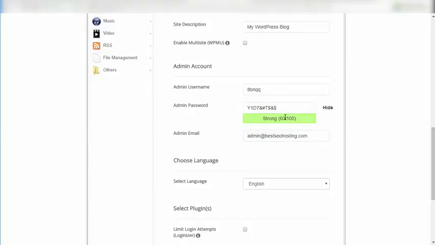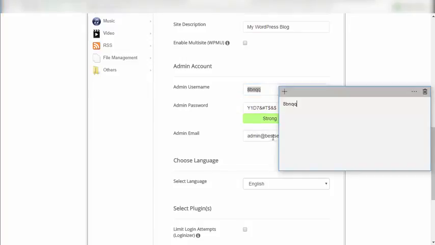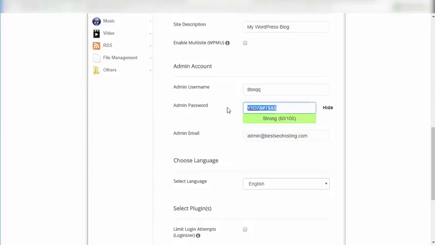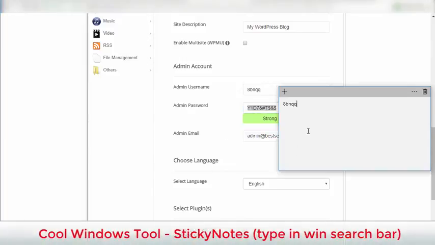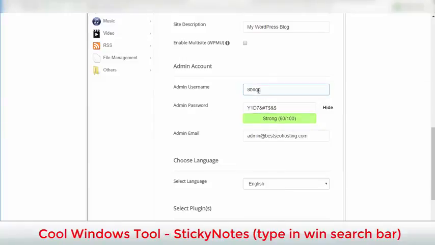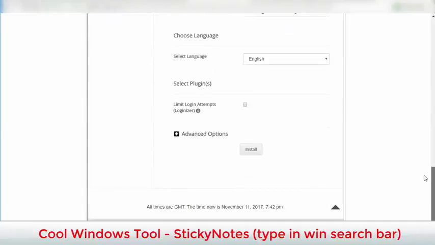So what I'm going to do is I'm actually going to copy this into Notepad right now, just so I have it. I use little sticky notes with Windows here to save stuff that I can access later. And just if anyone's watching this video that has bad intentions, I will be changing this or removing this install after the video. So don't try to log in with this admin username. It'll be long gone.